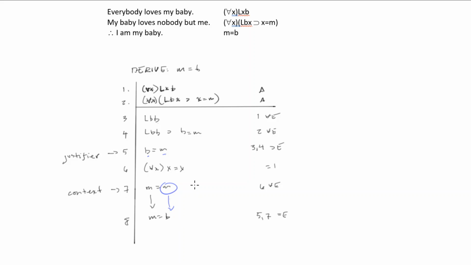So we just proved that if everybody loves my baby and my baby loves nobody but me, then I must be the same person as my baby. And that is a valid conclusion. There's no way out of it. And it's a little bit surprising, wouldn't you say? That's one way of working this proof. We're actually going to work it a different way, and I'm going to show you that in just a moment. But just to be clear, this way that I showed you does use the rule identity introduction. And it follows basically the way the book shows you to work proofs like this.